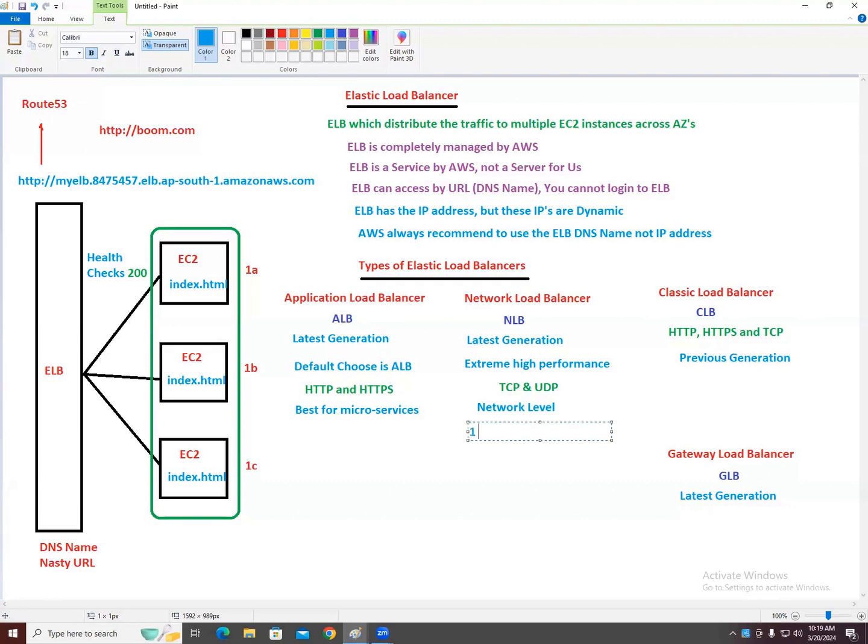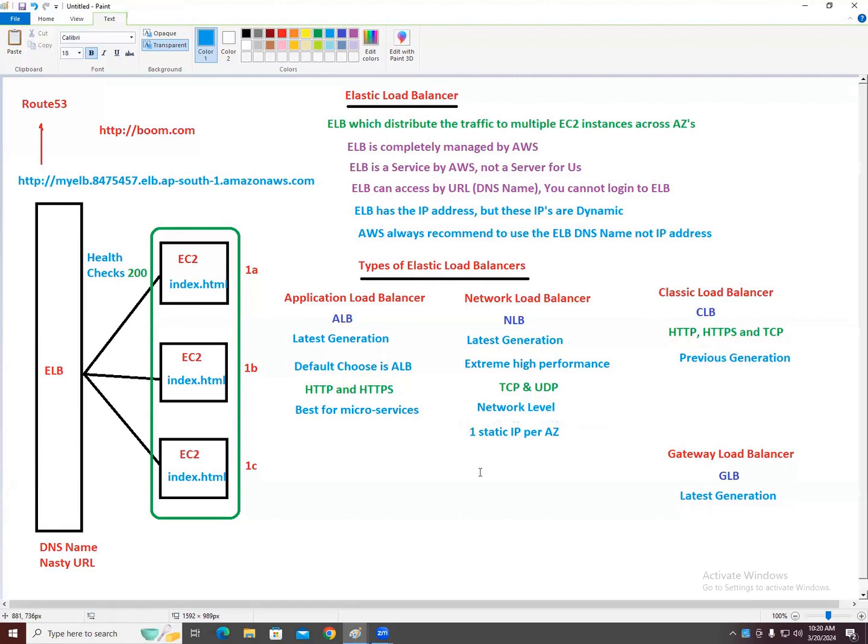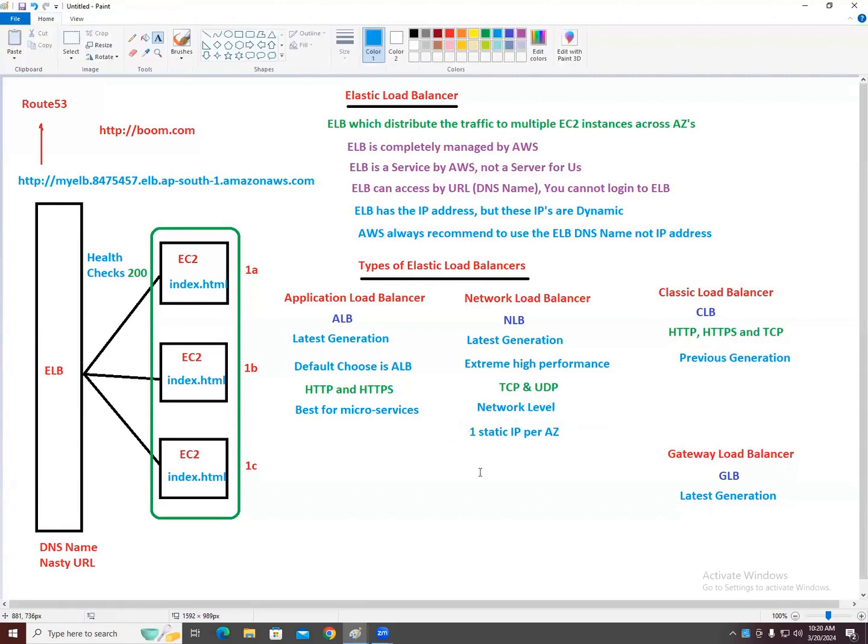Network load balancer. How many? One static IP per availability zone. How many availability zones in Mumbai? 3. So how many static IPs will you get? 3 in the Mumbai region. So you will get a question like this: which load balancer supports static IP addresses? Network load balancer.